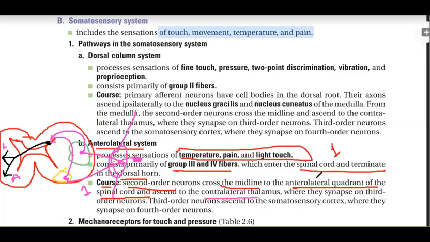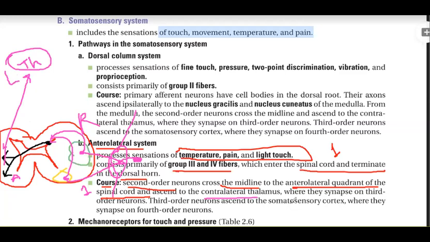Now when it reaches the anterolateral quadrant of the spinal cord, from here these fibers will go up to the thalamus, but the opposite thalamus. So this was right and this is left, so contralateral. Okay, they don't mean that from left it will go right. No. The decussation only happens one time. It does not happen two times. Okay, so this is like one time, it's done. Now it will not happen high up there.